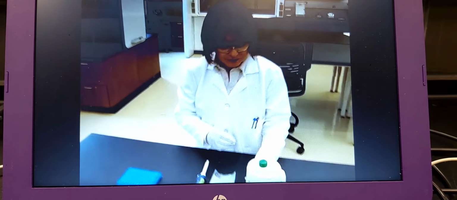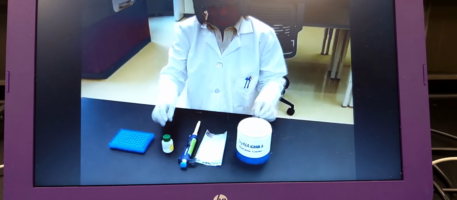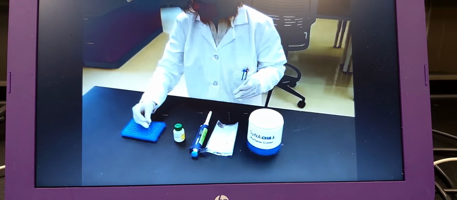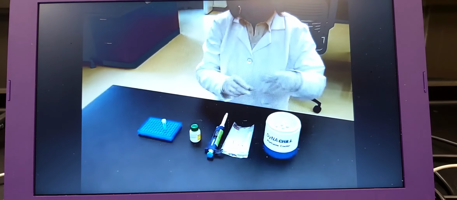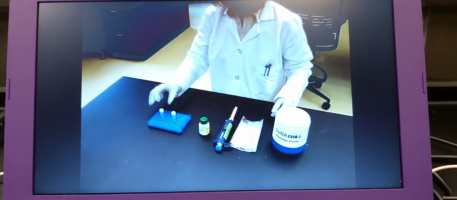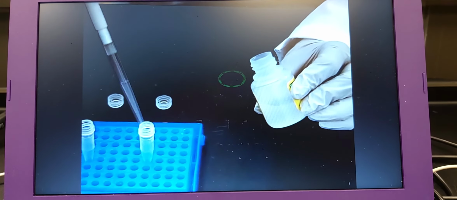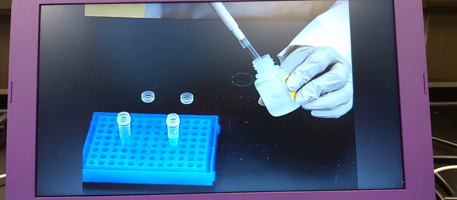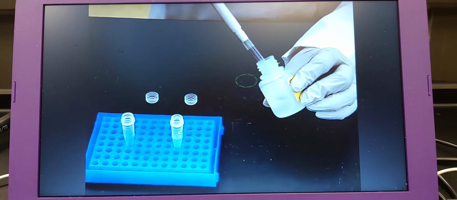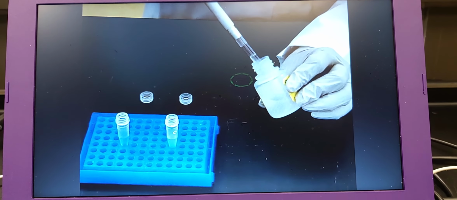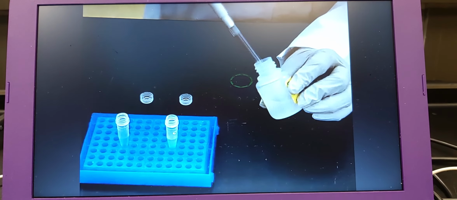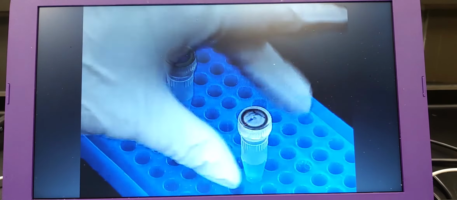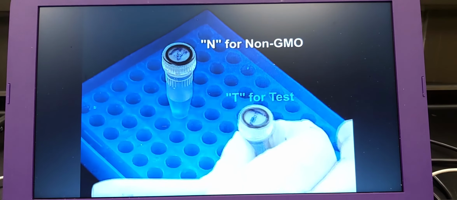Once the food products of interest have been identified, analysis can begin. To extract the DNA, take 2 clean screw cap tubes, and into each of these, transfer 500 microliters of purchased DNA isolation reagent, making sure to pipette the mix up and down between aliquots to evenly mix the reagent. Label one of the tubes non-GMO and the other test.